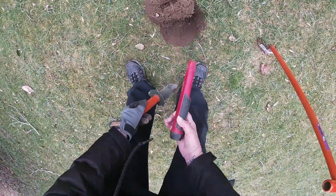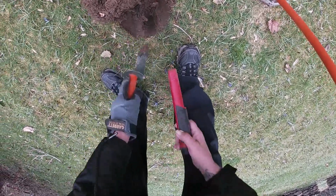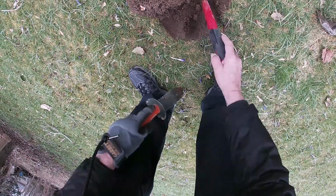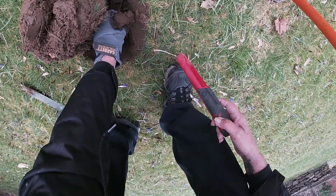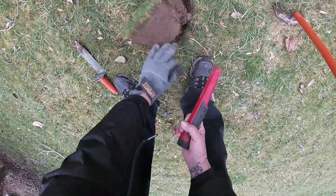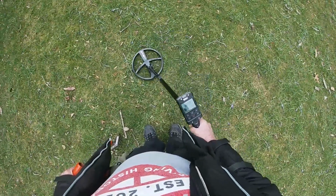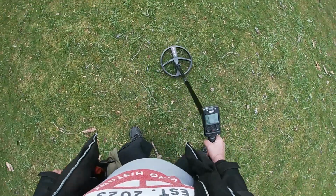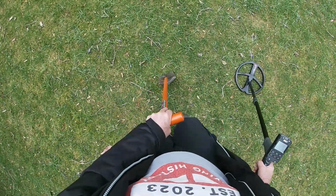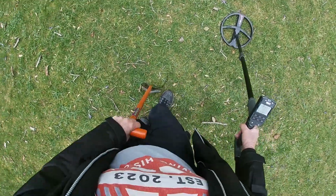Not too far off. Let's see what I see. Yep. Little iron ring. Alrighty. And this one's 90 all day. It's small. Let's think it's probably a quarter. There's lots of those in here.